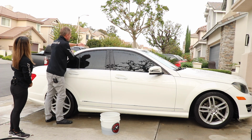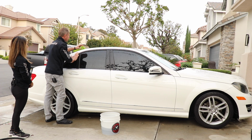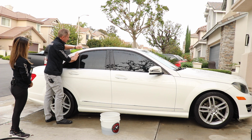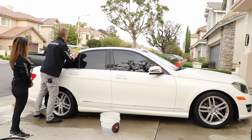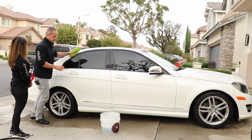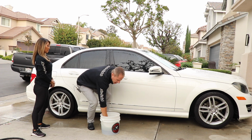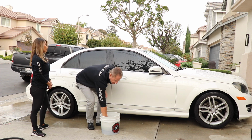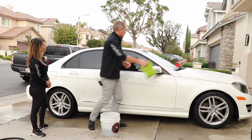Now, if you come across little spots, you can pick it off with your finger. You can save it for later. You can use a little corner of this to go a little more aggressively with it. It's up to you as to how you do it. You wash off whatever you think is sufficient to get your car wash mitt dirty. Then you rinse it off.